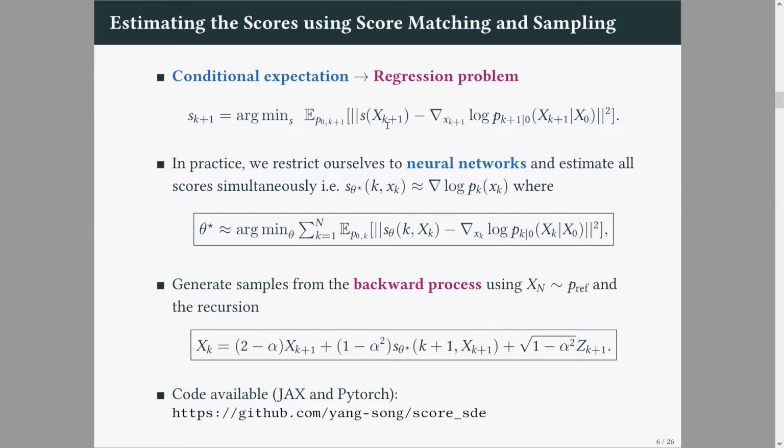So practically, we don't have access to all regression functions, but we're going to parameterize S by a neural net. And because we need to approximate the backward Markov transition kernels, we need to approximate the score at time 1, at time 2, and so on and so forth. So instead of using one independent neural net to estimate each score individually, we just use a neural net which is going to have two inputs, time and space, and that's going to approximate all the scores from time 1 to time N, capital N.